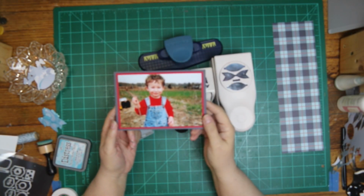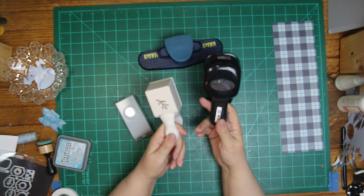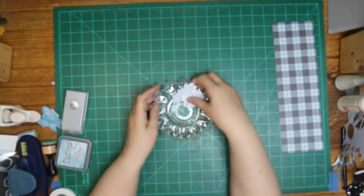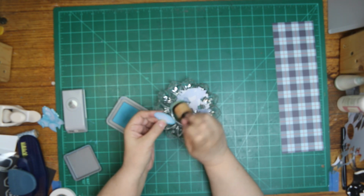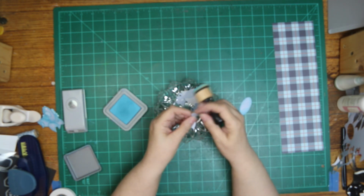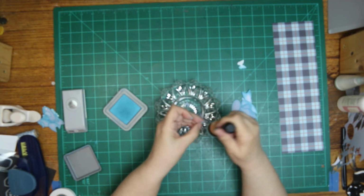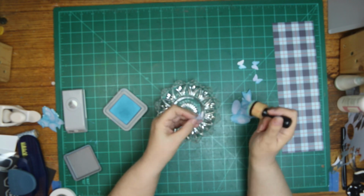I'm going to scrap that picture of my grandson, and I'm going to use these various punches, well, except for the one that looked like the little branch because I forgot. But I will use all the others. And I did get kind of started on my fish, yeah, before the video got turned on. But I made just a few, not very many, but I am going to make a couple more.